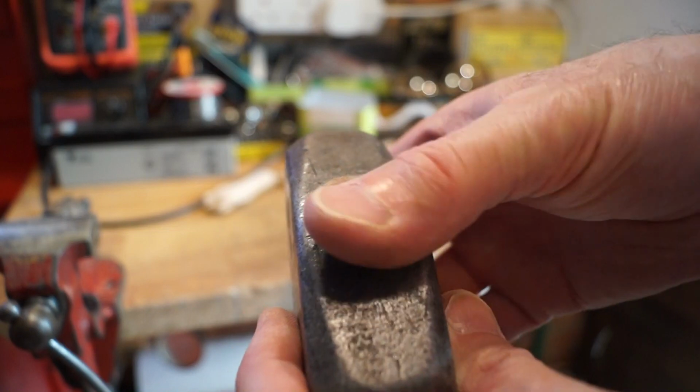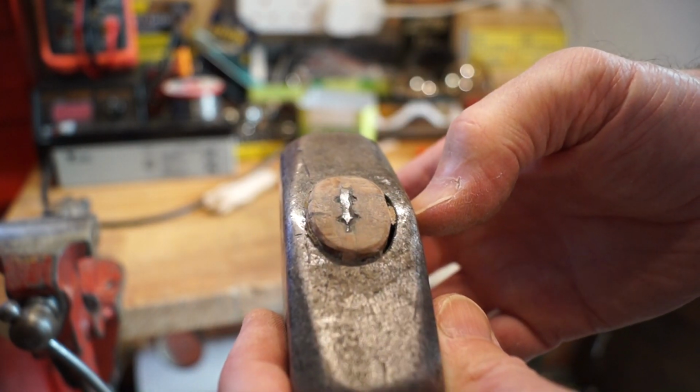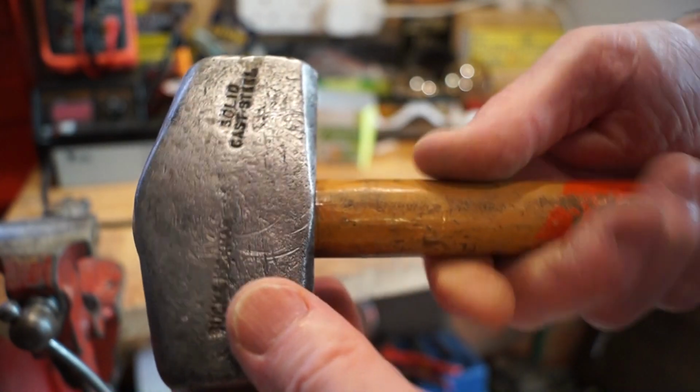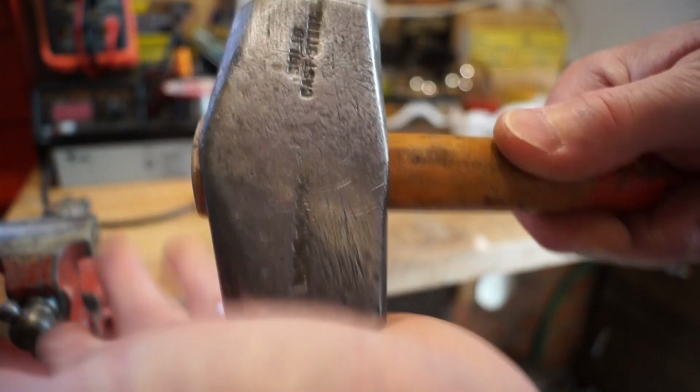Okay, so what do you think then? Looks quite nice now, doesn't it? It's not bad for the first time I've ever fitted a shaft onto a hammer. It's a lot better now. You can actually use it safely.